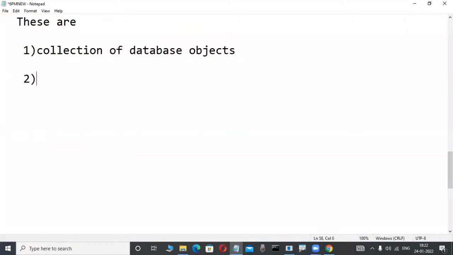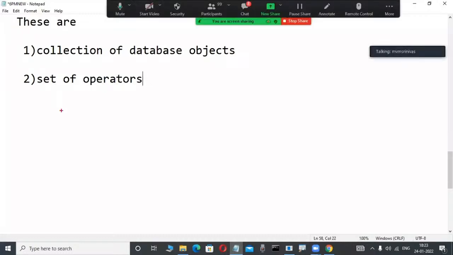In any relational data model product, another easy concept is there. What is that? A set of operators is available. Operators, as you are thinking of in C language or Java, are equal to, less than or equal to, greater than or equal to, not equal to. These types of operators are there.